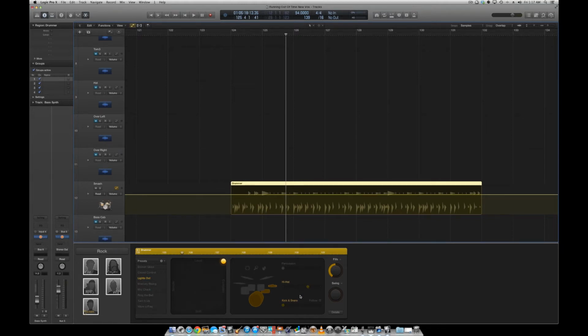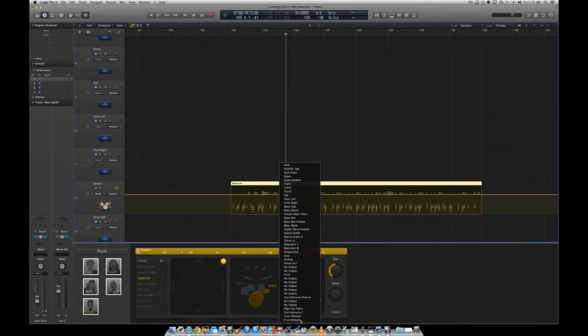Oh, that's the other thing I forgot to show you guys. Check this out. So there's a way to follow. And you can select what the drums follow. These are all the tracks that are inside this. So we've got kick, outer, snare, toms, hat, over left, over right. Those are all the original drums. But then you've got bass cab, bass direct, Fender bass take, bass dirt octave, bass synth. So these are all bass takes in the song. Then we've got guitar through the chaos pad, distortions, octave end, solo, ending, all that stuff.